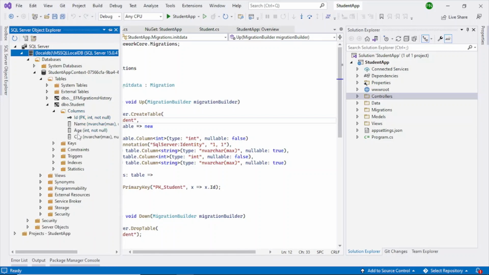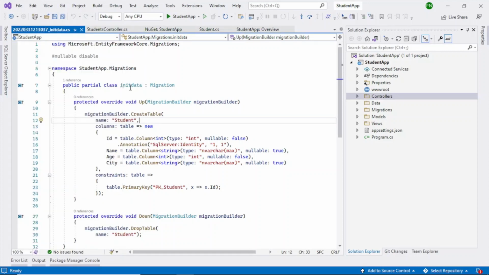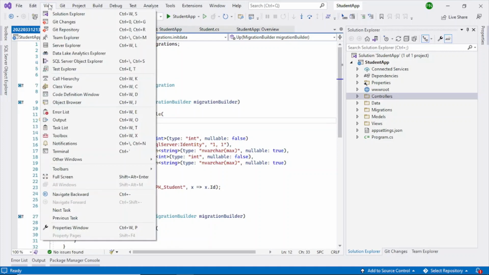So ID, name, age, city. So all this has been created here. You can go here and click on SQL Server Object Explorer if you don't have it in your left side window. Through here also you can go there.